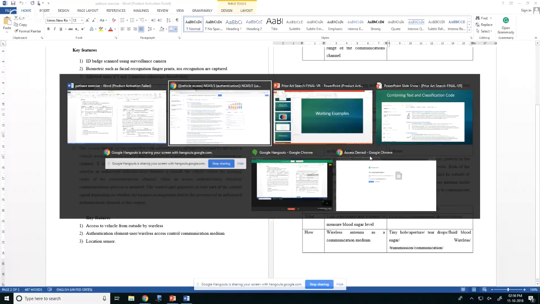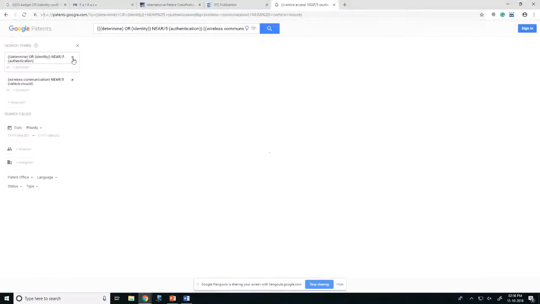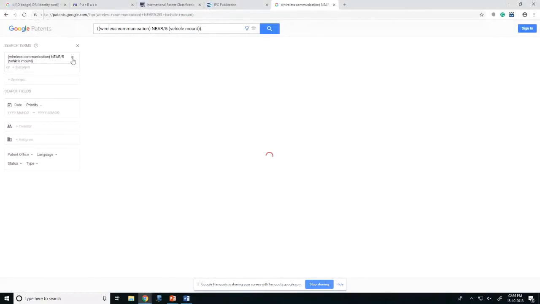Okay, let us get back to Google Patents here. So I have to exclude all of this.